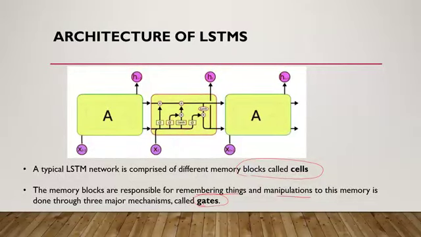Now, in these memory blocks, all that information is getting shared. It is coming from the previous block, and the new input is also getting passed. Some level of processing or manipulation is required in each block. It does not just take the previous output and the input and pass it to the subsequent block. Here, contextualization is done again. It will understand whether this particular input is important in this particular block. If yes, it will take it. Otherwise, it will discard it. It will also understand whether the context at this time was important or not.